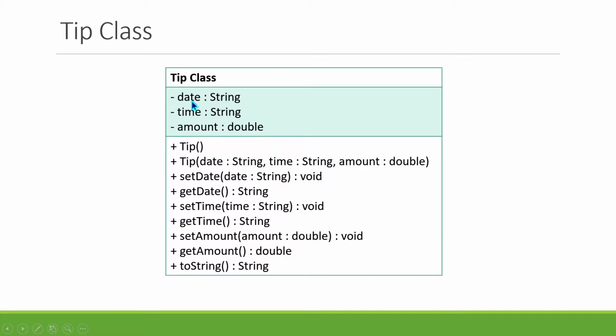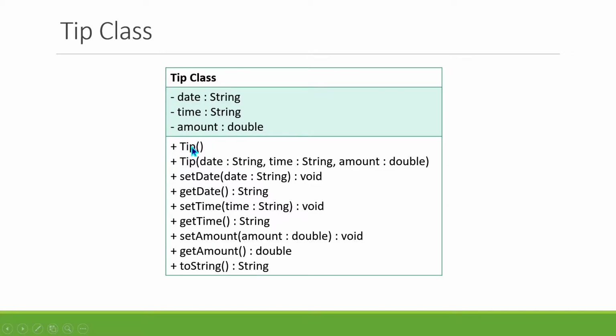Now, I saved the date and time as a string. You wouldn't normally do this. You would probably use local date or local date time even. But I didn't want to get into teaching you how to do that now because it's not really time for that. But I do have a version of this class that does use the local date time object instead. So I'll try to make note of that and make that available in case you want to learn more about how to properly work with dates and times. I decided to use a string for this version just because it's a little easier for now. In the long run, it's not, but for now it's easier.